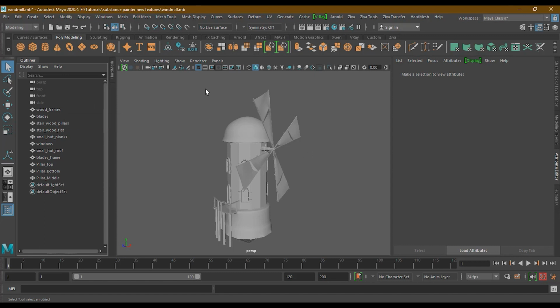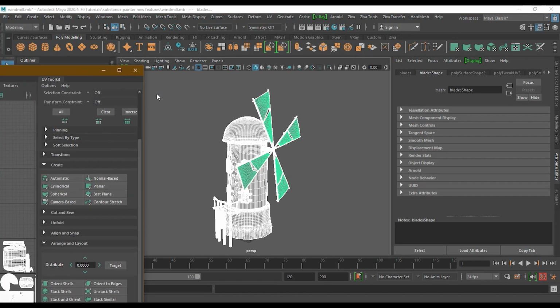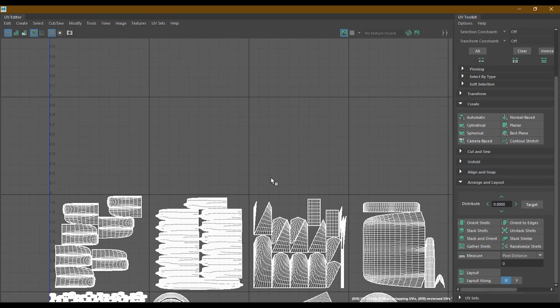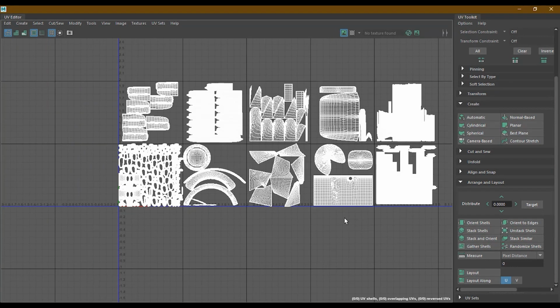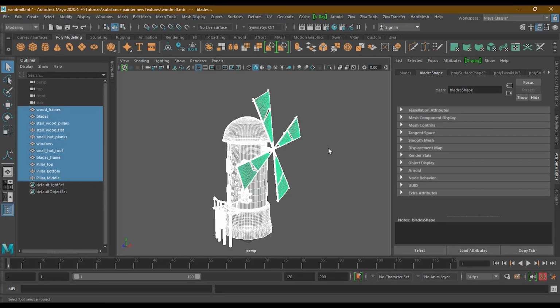And if you want to see how the UVs are, let me go to the UV editor, and here you can see they are divided into different islands. It's mainly UDIMs, and they are just divided over here in different tiles. So a new UDIM feature was also introduced before 2021 was released. In the latest version of the 2020 update, UDIMs were also introduced. So we will cover that part also.